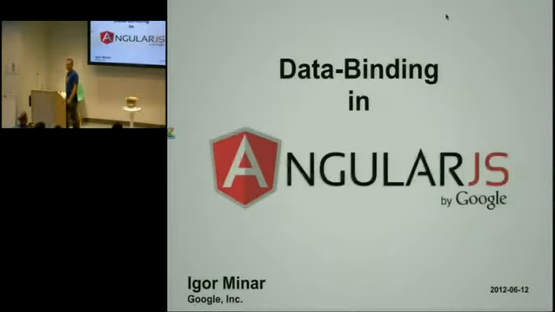And let's get going. So my name is Igor. I've been working with Mishka on this crazy thing for quite a while. And I'm here to talk to you about data binding and how we do it in Angular. So how many of you know Angular and have been working with Angular and know what data binding is? Okay, about half. Okay, so I'll try to give you some general overview into what data binding is and why it makes sense. But most of the talk will focus on how it works in Angular and how it is different from everything else that you might see out there.